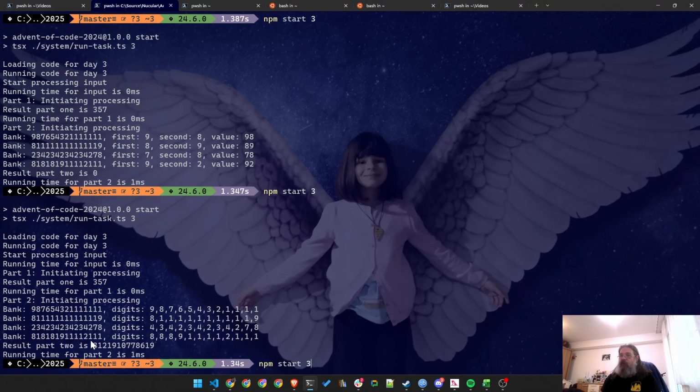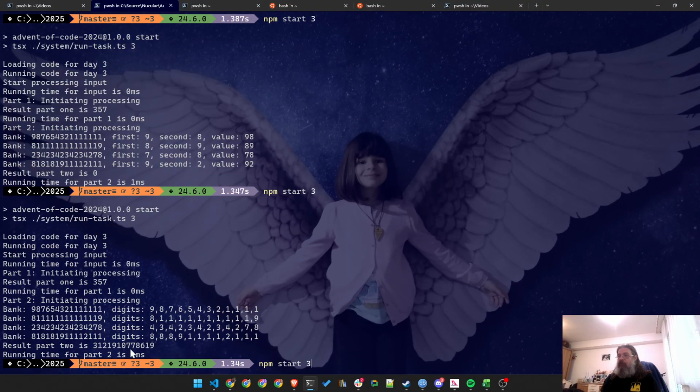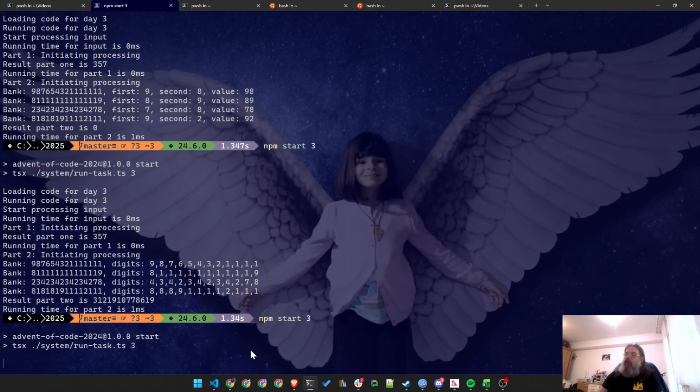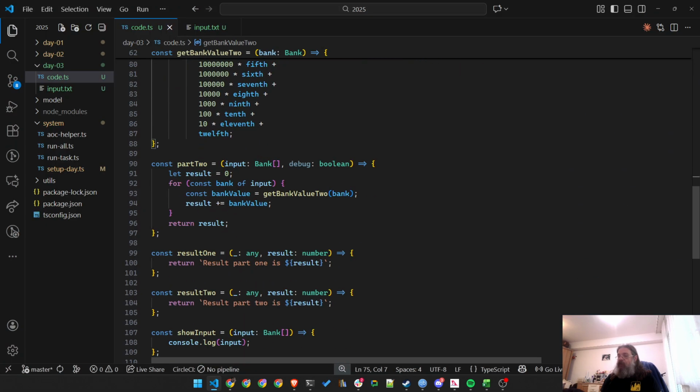So result part 2 is 3121. Is that the correct value? 3121, 619, 619. Yeah. So we got some huge number, which I hope is enough digits that it doesn't. Let's see how many digits there are.